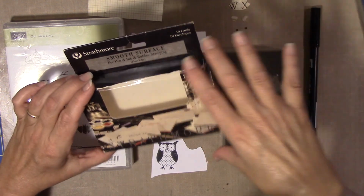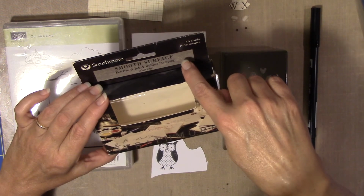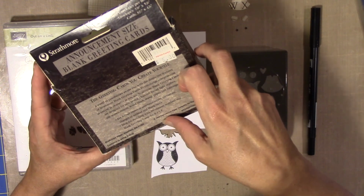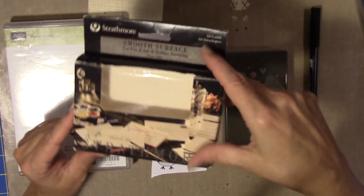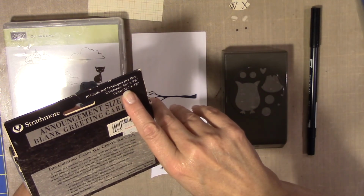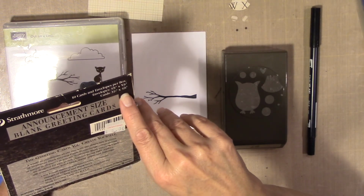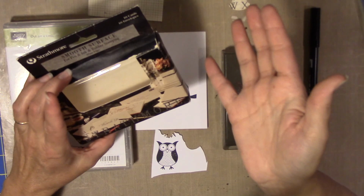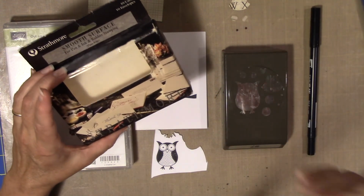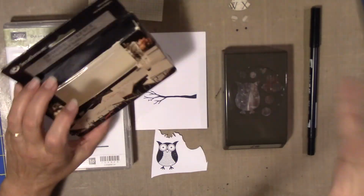So, having said that, these are Strathmore Smooth Surface for pen and ink rubber stamping. On the back of them is dated 1994. So I've been pushing these around in my drawer for a long time. There's 10 cards and envelopes. They're 3.5 by 4 7/8 cards, so they're a nice little card that can be sent through the mail really easily. They're probably for thank you or RSVP or invitation cards, but I'm just making fall cards.